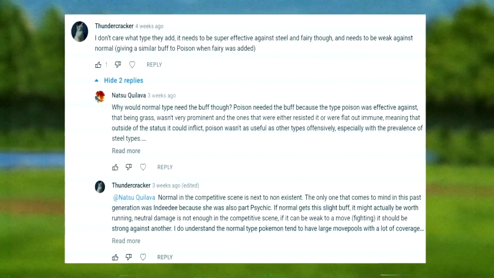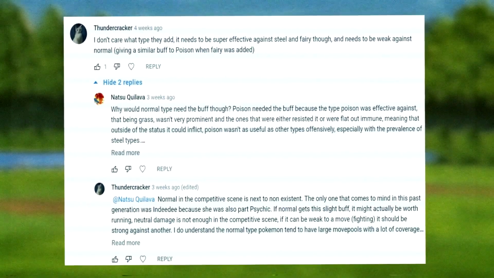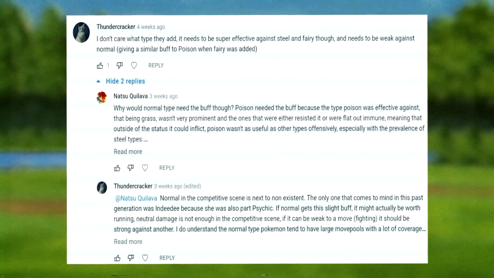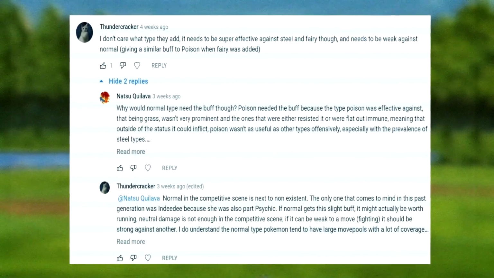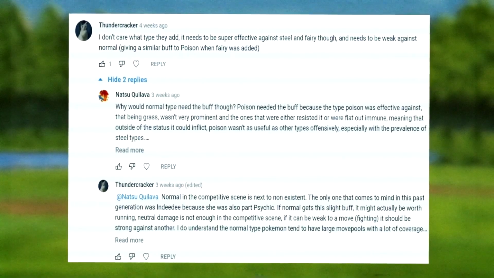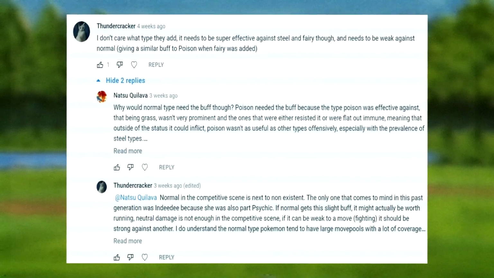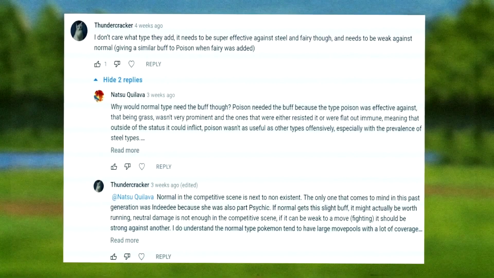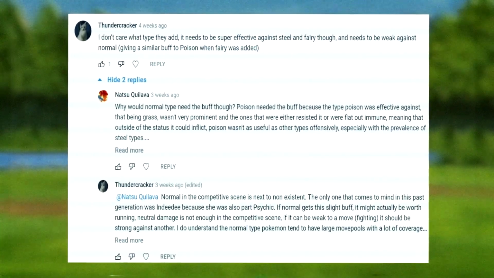And then he also touched on how it needs to be weak against Normal. I think Normal does need a buff for sure. But I don't think Sound would be weak against Normal. I'm trying to think what type they could add that would be weak against Normal. You know what I mean? Like, what's weak against Normal? Like light type, rubber, probably something artificial. Definitely something artificial, like tech type for sure. It would be because humans created tech.